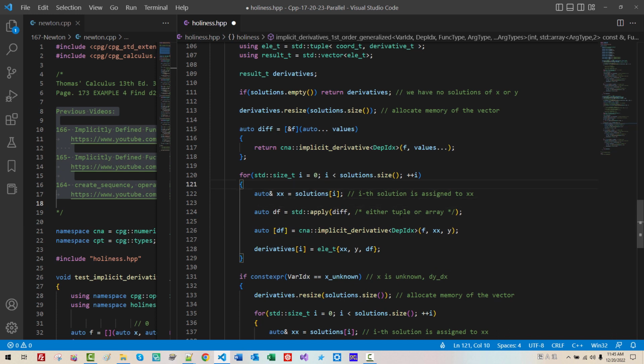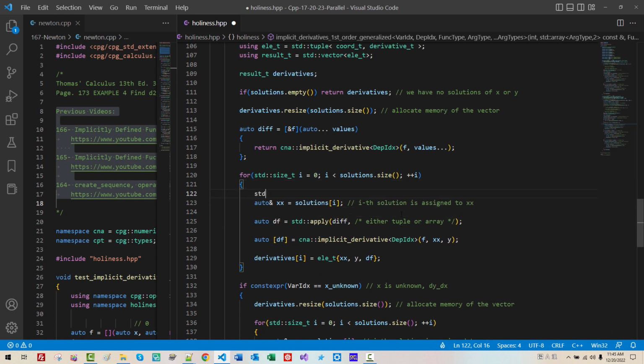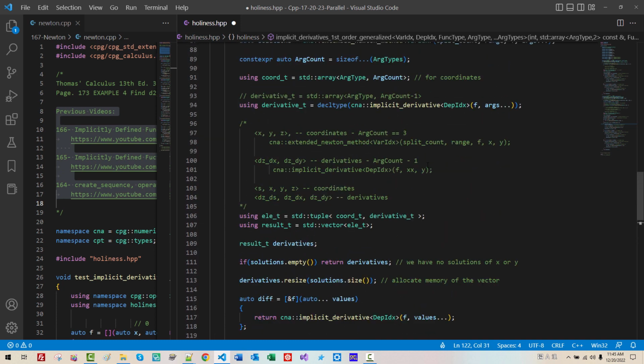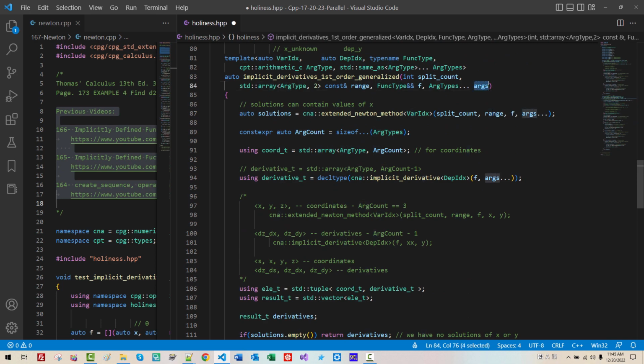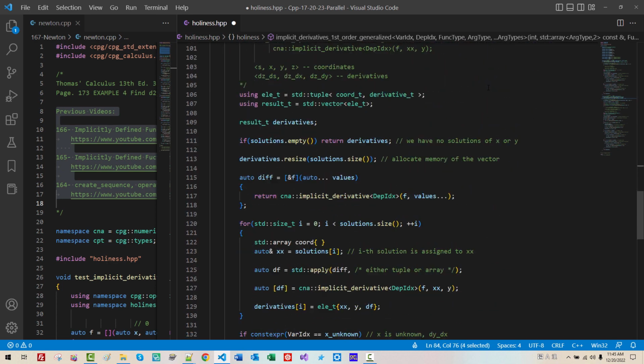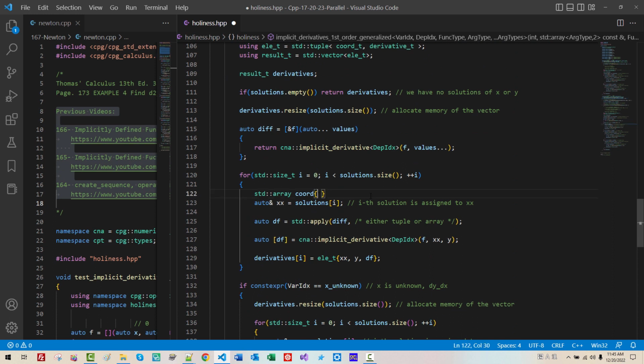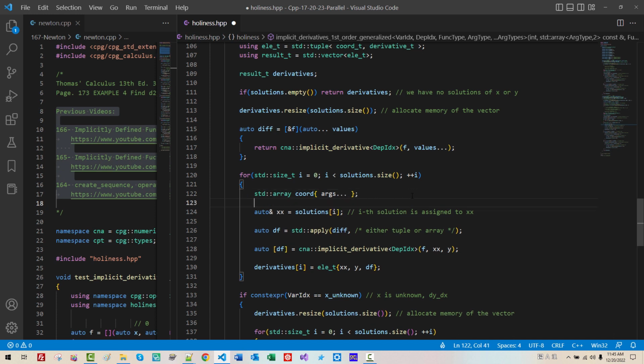Now I define std array coordinates, which should be ARGs. Okay, we create coordinates like this, but this coordinate should be updated for this part.